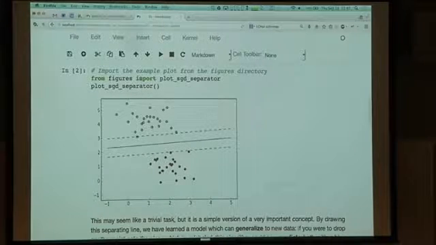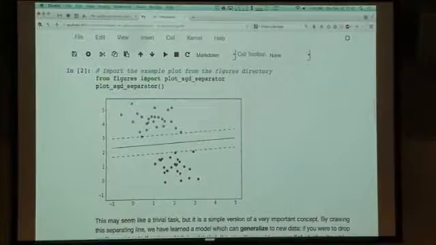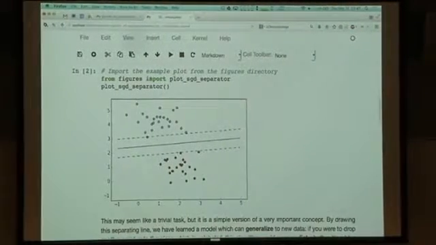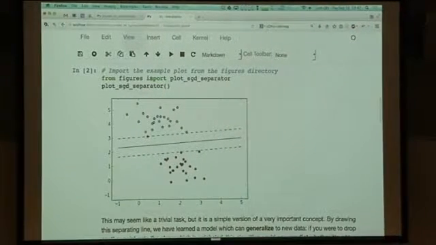In that case, it's using a stochastic gradient descent linear model. It's trained with the stochastic gradient descent optimization routine to fit a linear model. A linear model is just something that finds a hyperplane in that space of 2 dimensions, so it's a straight line in 2D.